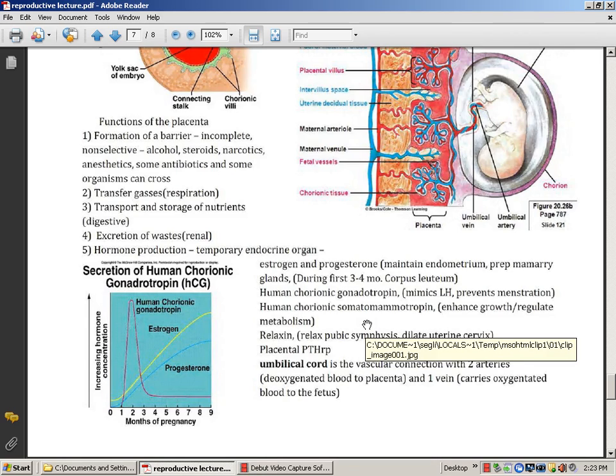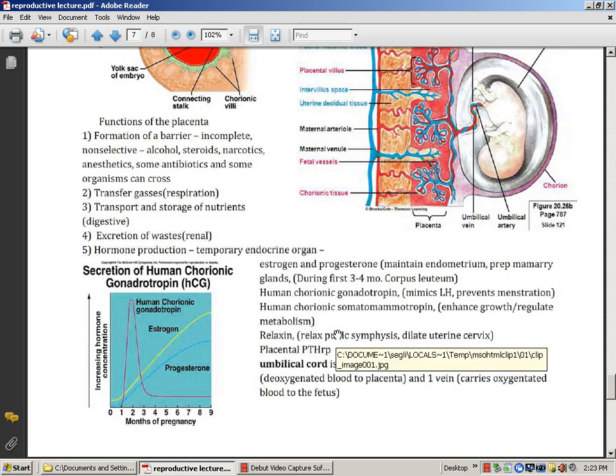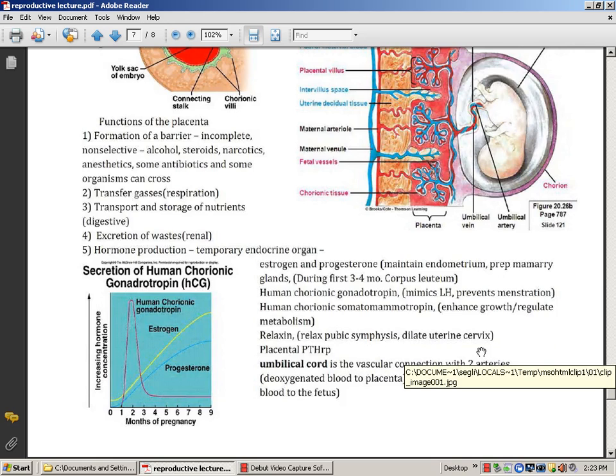Why would it want to do that? Because it wants to keep her blood sugar a little bit higher, so it goes where? To the placenta, so that it goes where? Into the baby. So the placenta is releasing this chemical to stop mom's insulin so that the sugar is available for the placenta to pull it into the baby. It's HCS. So it's enhancing growth in the baby primarily.